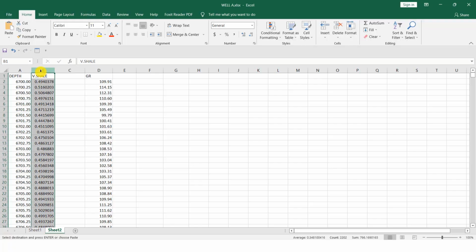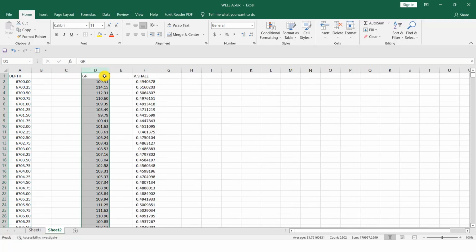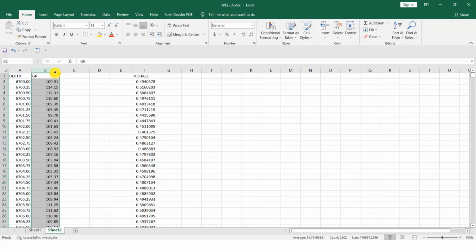Let's take away volume of shale and then move GR values close to depth. Okay, so we're going to plot this against GR. So highlight depth and GR and then press and hold Shift and Down keys.